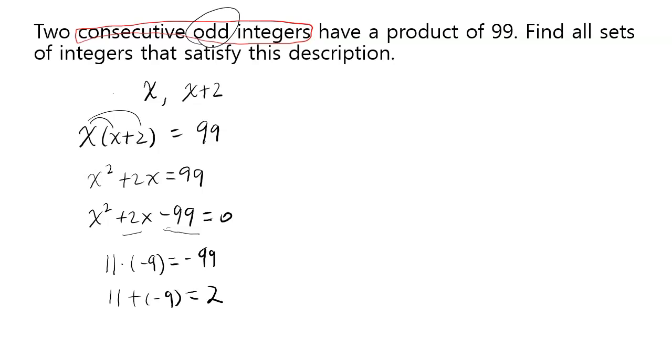See how the summation is like a difference, 11 minus 9, because one is a negative number? So if you have a negative number here, often it's like finding something that multiplies to 99, and when you subtract it, it becomes 2. That's the number you're looking for. And that's how I figured this out.